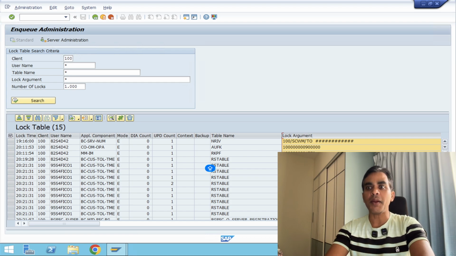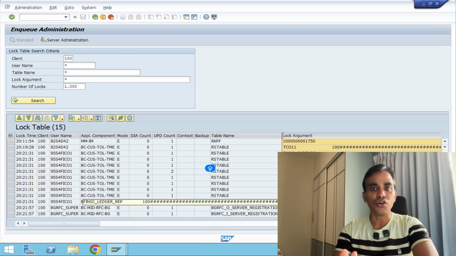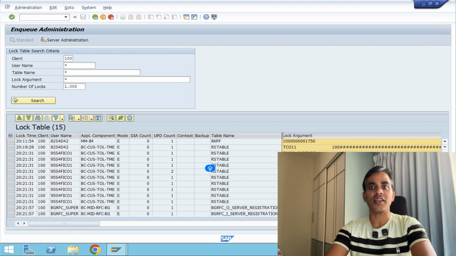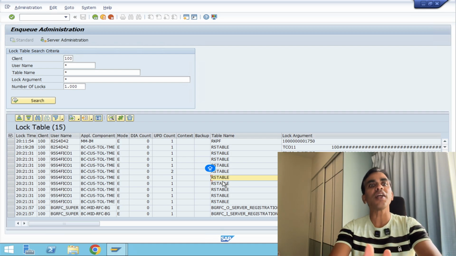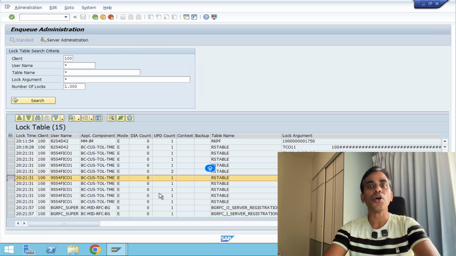Okay, so depending upon your issues, you can search over here, like if your user ID is going to lock due to another user, you can check it here. The argument detail would be there, your table name would be there. Let's see, if some record is locked due to some entry, you can check over here. It is clearly written over here, like particular table name is locked. So if in case you identify the issue over here, let's say a particular object is locked due to being used by another user, in that scenario, what you need to do, you have to wait.